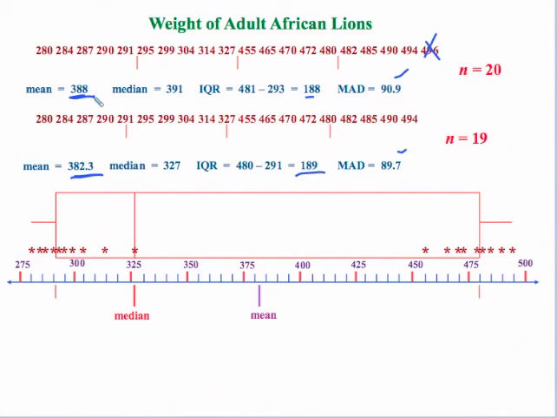But look at the median, 391 versus 327. It shifted way over to the left. But notice why. Here, it just so happened that the median fell in that expanse of numbers between the male and the female lion weights. But now, this shifted to the left, so now I'm at 327, which we would assume would probably be the heaviest of the female lions. So again, a big shift simply because of eliminating one of the male lions.